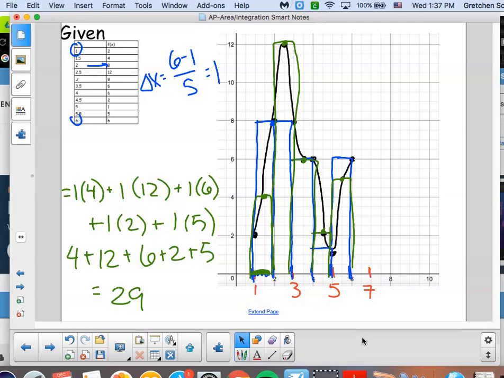Something that I just realized, in all of these examples, what was our delta x? That will not always happen. So whatever your delta x is, you just count that out along the bottom, and then you go from there. Questions on this? All right, for your homework, you will need your own paper, but I printed off the questions.